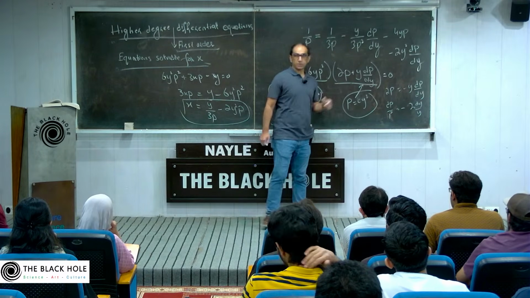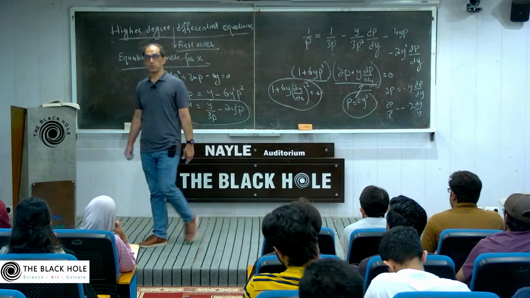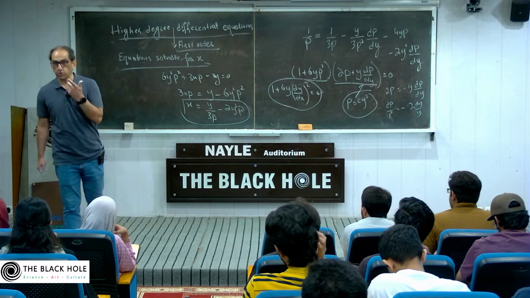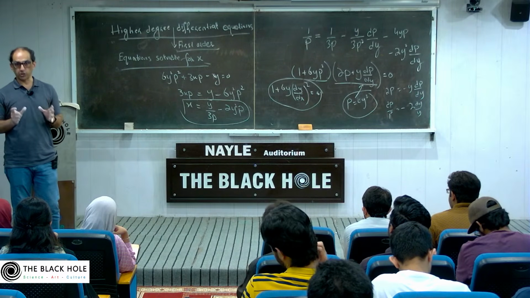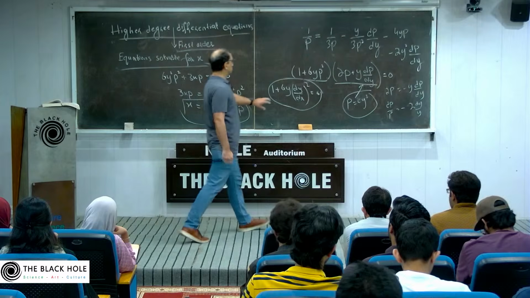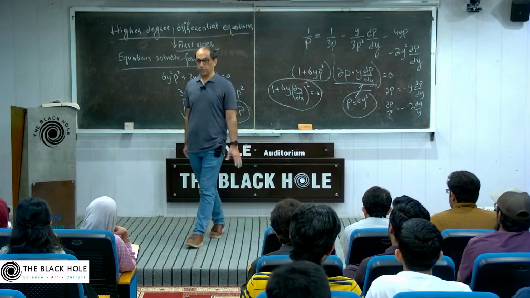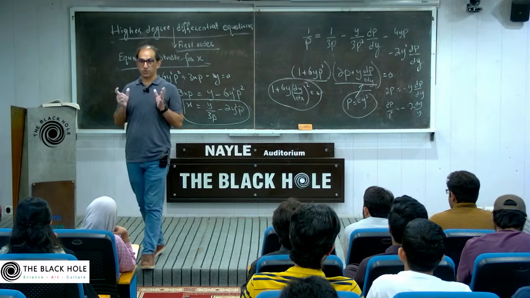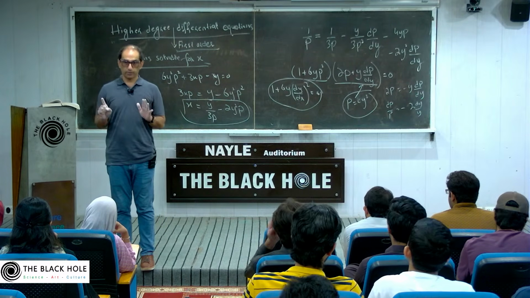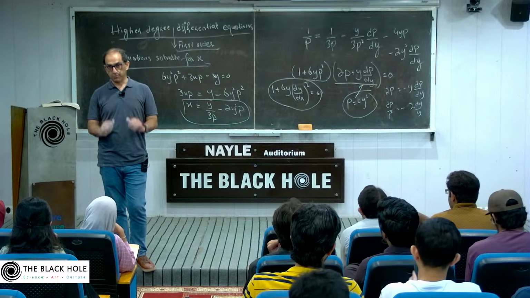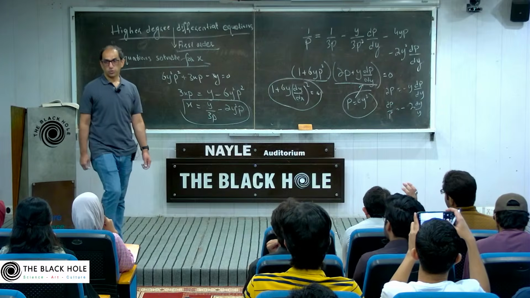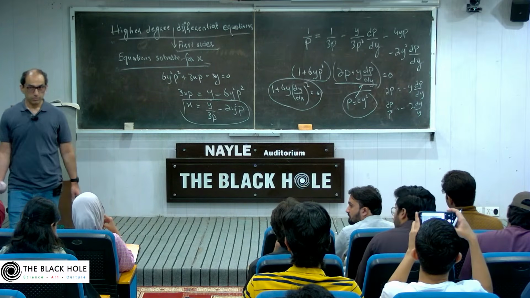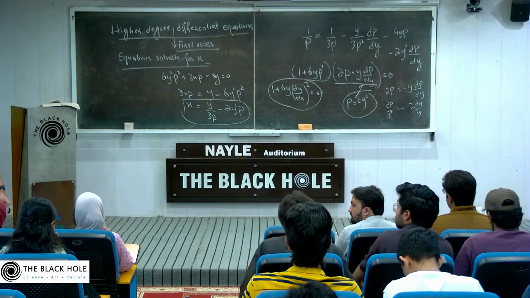This is a singular solution, and this is a normal general solution because it can be written in terms of an integration constant c. So the normal proper solution is the one that you can write with an integration constant, and the one that you cannot write is called the singular solution. So in these higher degree equations, that is the way you can identify which one is the singular and which one is the normal solution, by looking at the equation.